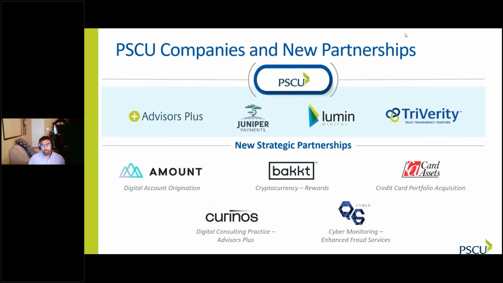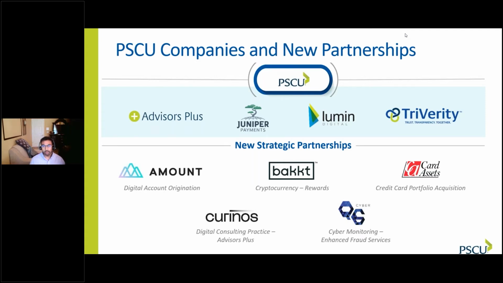Now, PSU has grown and expanded very quickly over the last few years. We have acquired companies. We have entered into new partnerships to become one of the leading fintech organizations for credit unions. So I'm going to talk about a few of them. Lumen Digital, acquired in 2018.